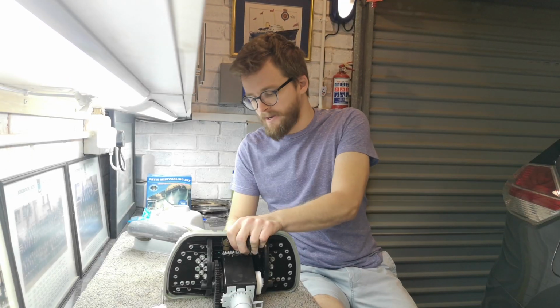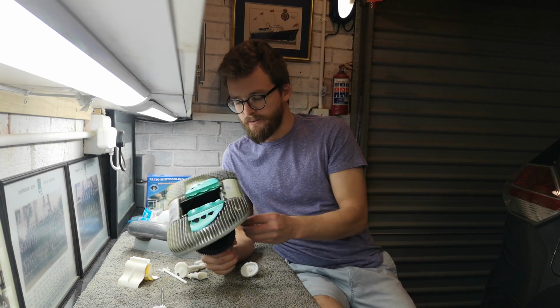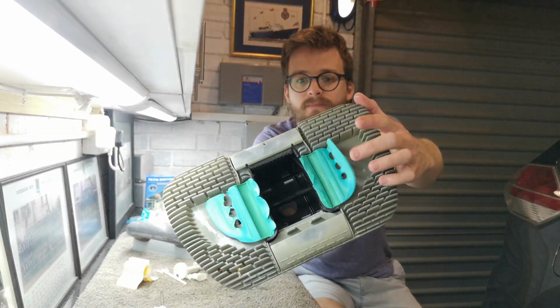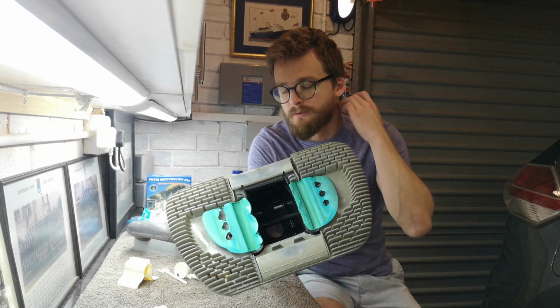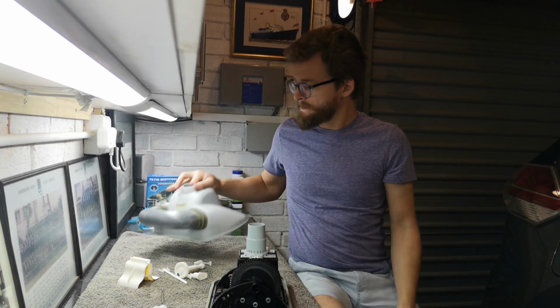As you can see, it's not exactly a complicated process to take it apart. Everything clips, there's no tools required. Now what these things do require, you can see the little flaps on the bottom. Those things wear on the surface of the pool. My pool's Marblite, so it's quite rough. You need to replace those from time to time.